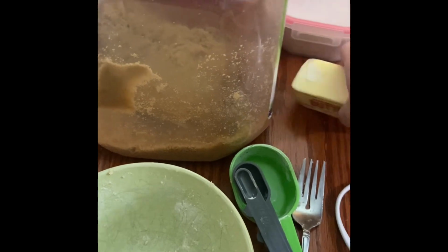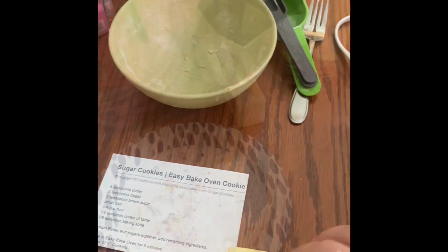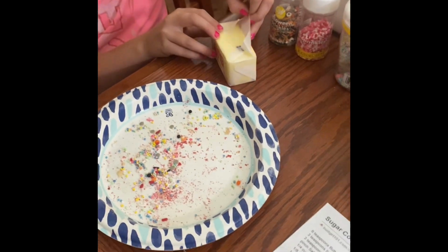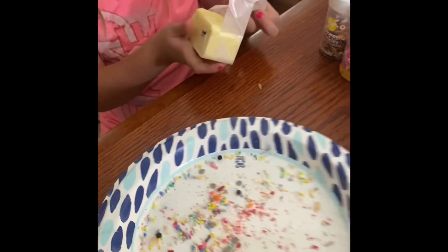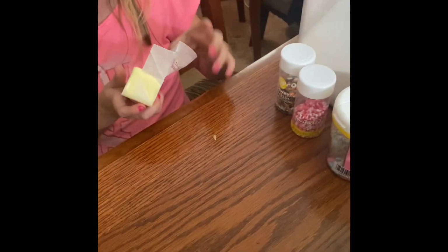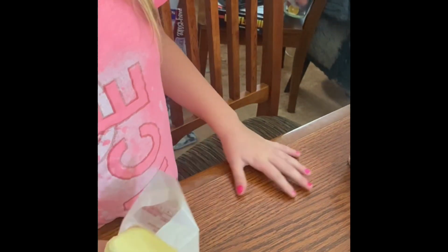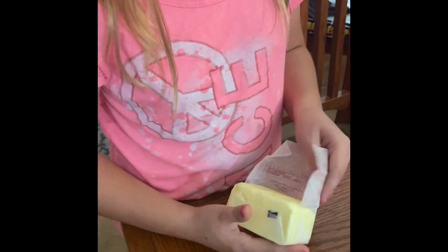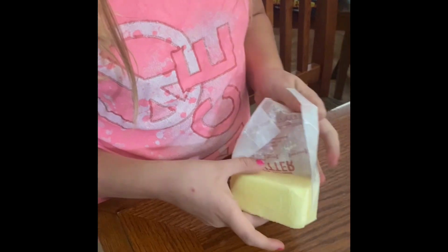So first we need butter. Okay, open the butter, just to the top. Well, definitely not. Are we baking it in that bowl? Yeah, it's not going to be very much dough. Guys, come on. Wait, are you filming me now?